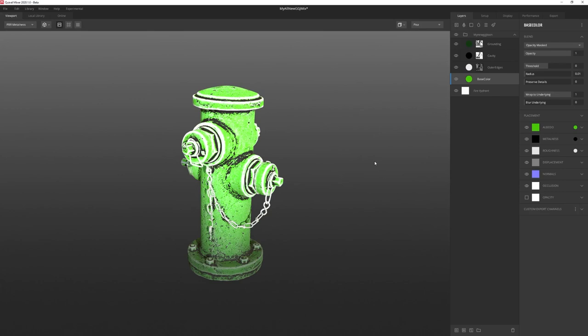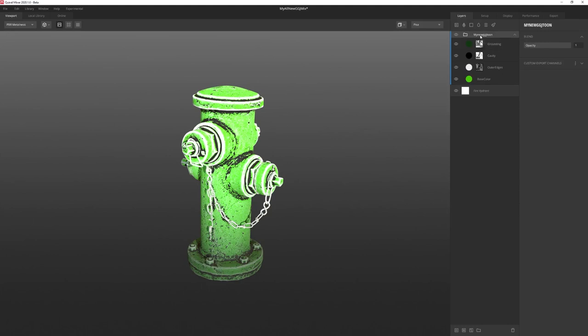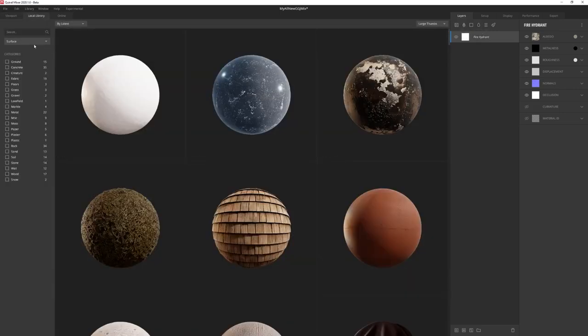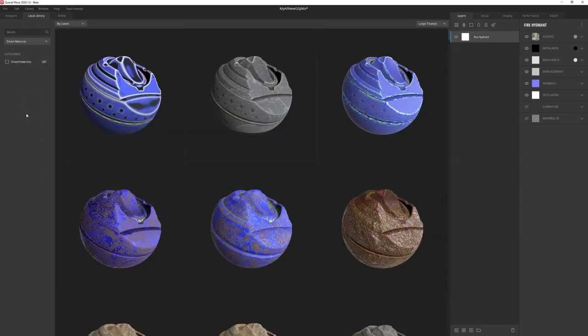Final thing I want to leave you with here is that there are literally hundreds of smart materials that you can work with. So maybe you don't want to create your own. You can select it and you can delete it. Maybe you want to come in and say, let's add another surface, and I'm going to go find a different smart material to work with.